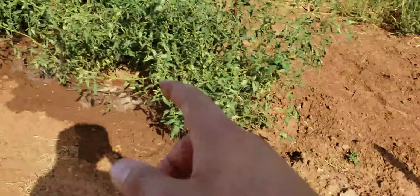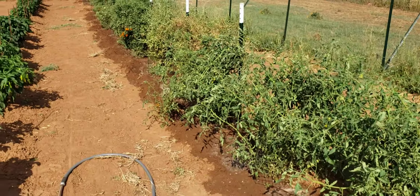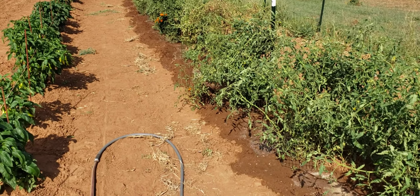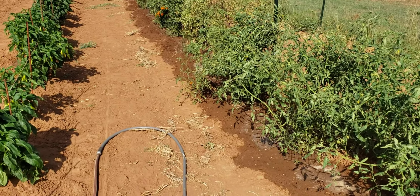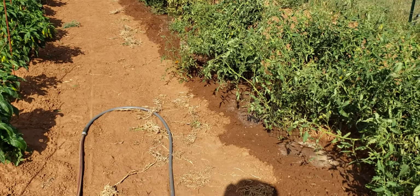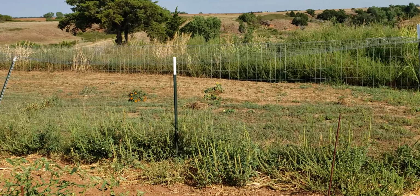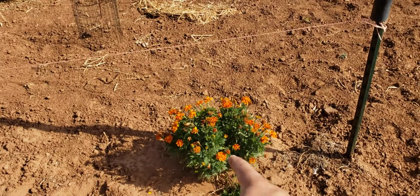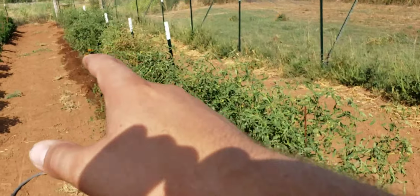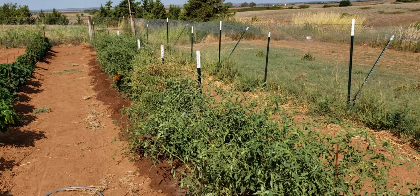There used to be marigolds in between every tomato plant. It was supposed to help keep away bugs, but it didn't repel the blister beetles, which is the big thing that we wanted them to do. And they also started getting webworms on them. So I started pitching them over the fence. That one's probably going to go before too long. It's all right for now. And then you saw there's another one down there that it's okay for now.